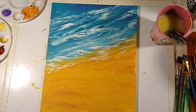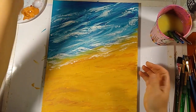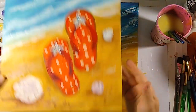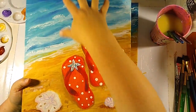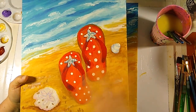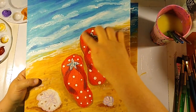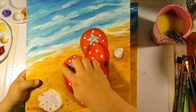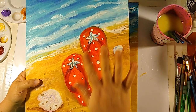All right, now it's time to do our flip-flops. I've decided I'm going to do purple for this painting. I actually did orange, as you saw in the demonstration. I really love this orange with this blue here, but I'm going to toss it up a little bit just to make it a little different. So this is the section we're going to do now — we're going to put in these flip-flops. We're going to start with a purple, but you can use whatever color you want.